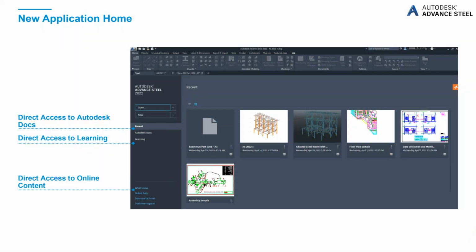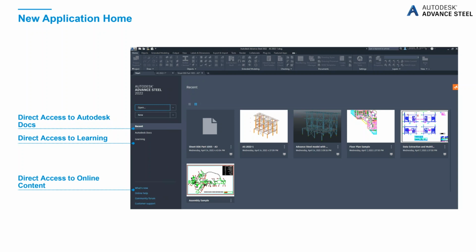The first thing that you will notice when you start Advanced Steel 2022 is the change of the application home or the start screen. You have now direct access to the online learning content. The what's new information, this is the place where you can find out even more about what I'm showing to you today about the Advanced Steel 2022 release. You have direct access to the online help.